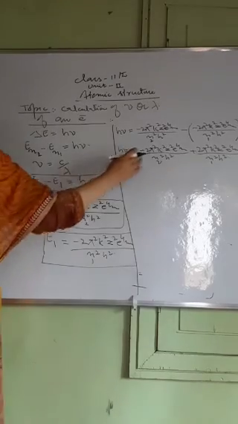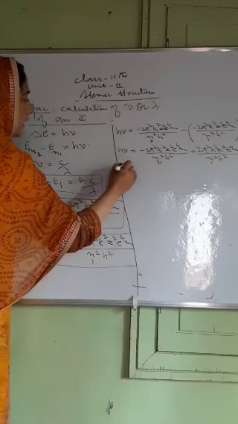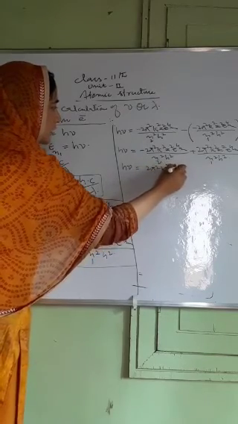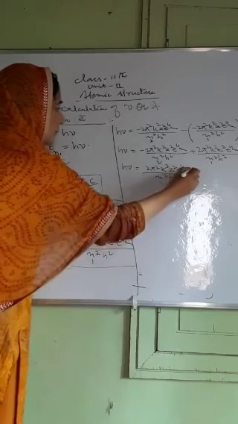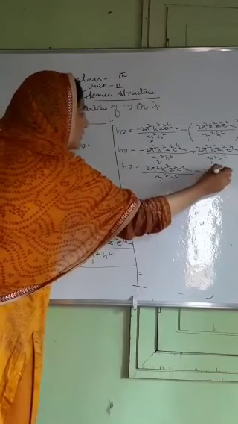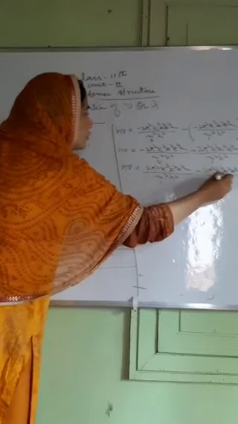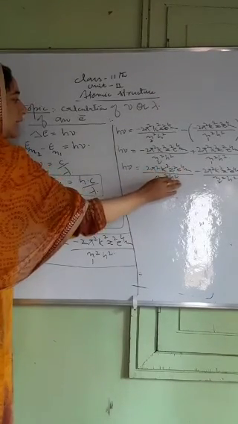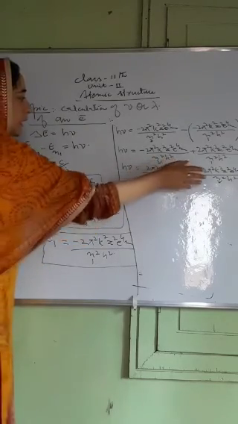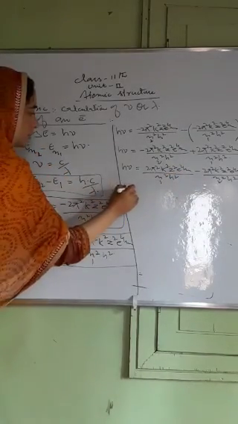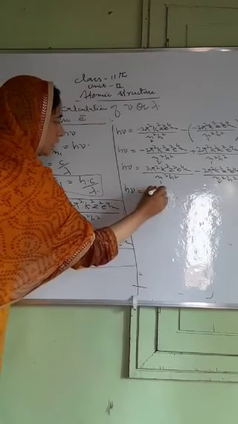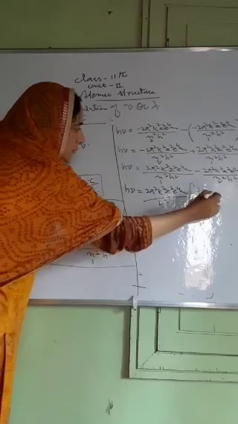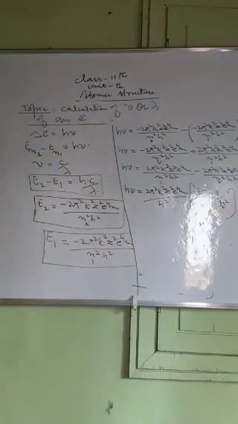So here we can also write h into nu. We write this first because this is plus, this is 2 pi square k square z square e4m divided by n1 square h square, minus 2 pi square k square z square e4m divided by n2 square h square. In this expression, 2 pi square k square z square e4m divided by h square is common in both the terms here, so we can write it as h into nu is equal to 2 pi square k square z square e4m divided by h square, and what remains inside is 1 divided by n1 square minus 1 divided by n2 square here.